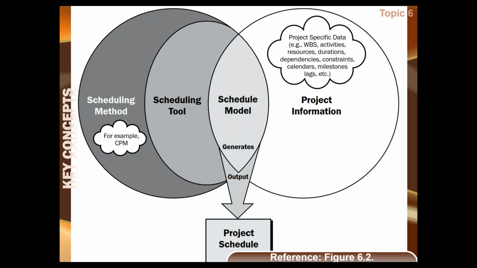So the story started with deciding on a scheduling method, deciding the scheduling tools accordingly, calculating these project specific data and putting that project specific data through scheduling tools into the scheduling method, forming a schedule model, which is highly versatile, which keeps changing and forming new schedule model instances, which could be many, ultimately firming up to a final project schedule, which is presented for baselining. And once it is approved, then it is called the project schedule baseline. So we need to reach that level in the first 5 processes of planning, schedule planning, where we will actually be reaching the schedule baseline.